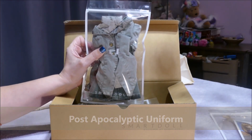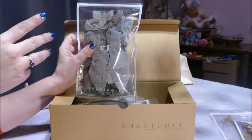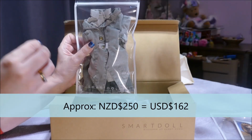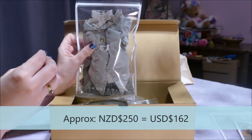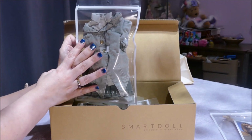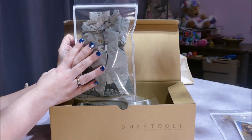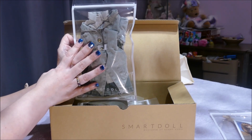And then I will have the price, which was 17,900 yen, which roughly is about $250 New Zealand. And I will have the price of the smart doll soon at the end of all this. So if you're looking to get a full outfit, and I know that $250 might make a few people go, oh! But the quality is amazing. It's not something that I'm obviously going to splurge on all the time.